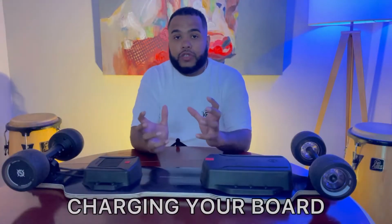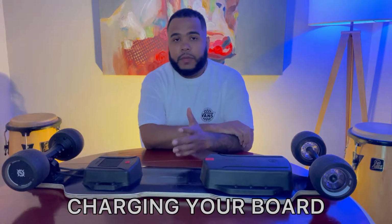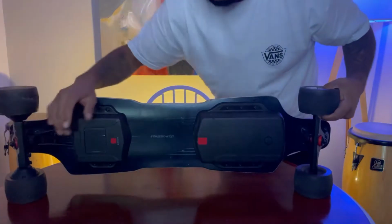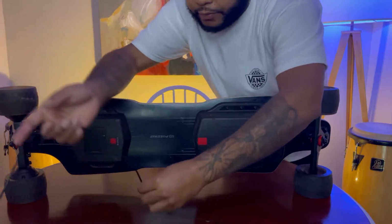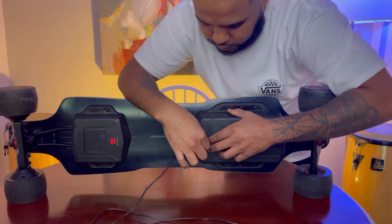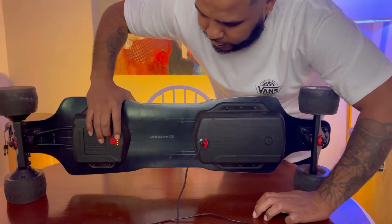Okay, now I'm going to show you how to charge the board. A couple of viewers sent me messages on how to charge the board. It's a little confusing, and I'm going to show you right now. So basically, this is how the board is going to be. So I have my charger right here. So we open this port right here, and we plug in the charger, correct? It will show up like this, correct?